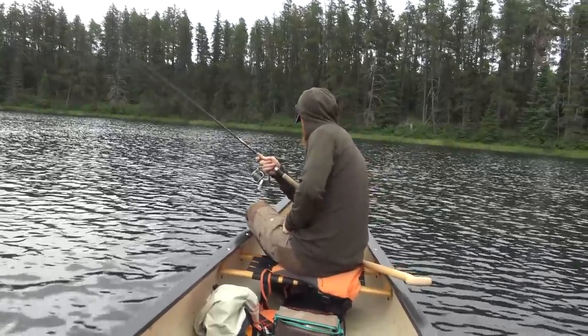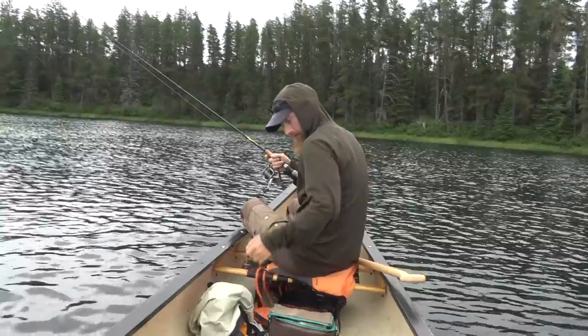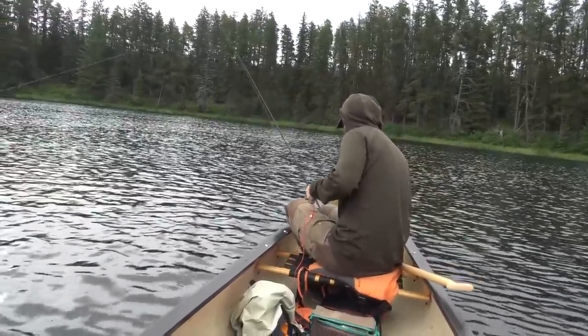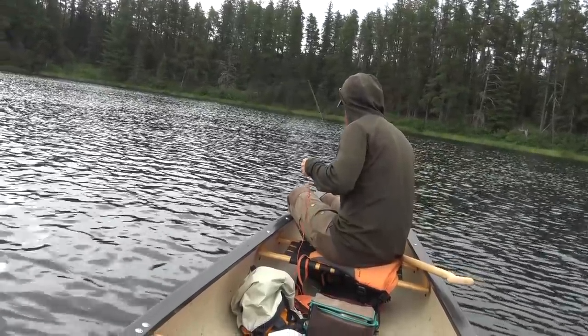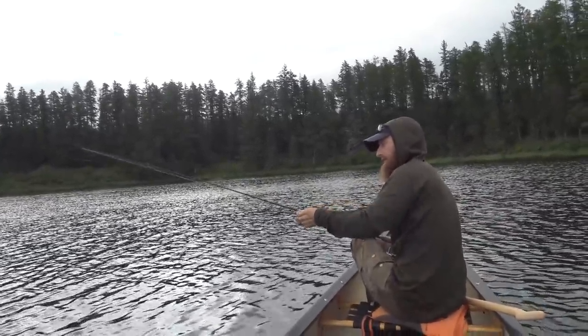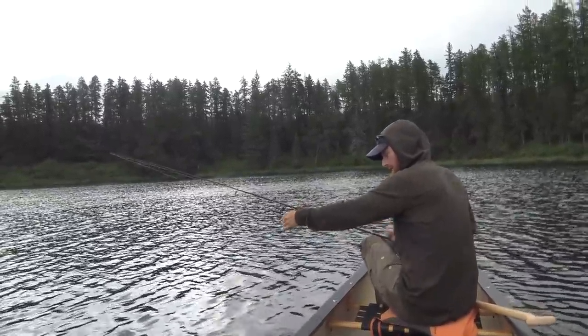So we'll see if anything happens on this last drift, and then we'll switch gears and head over to Lake Trout Lake. I bought some batteries and brought a vintage fish finder, so I think that'll be key for lake trout fishing, to know how deep we are and where there's shoals and things. Otherwise it's tricky to just fish blind for lake trout, I think. Just a weed. So I'll break out that fish finder at the next lake.